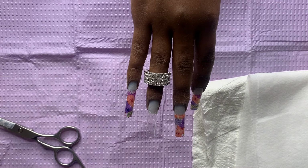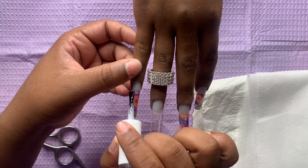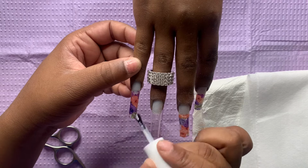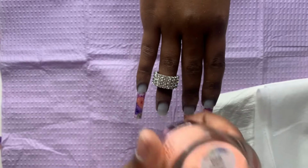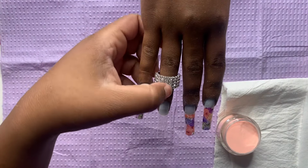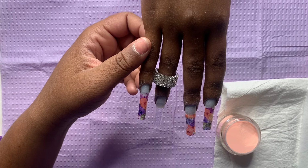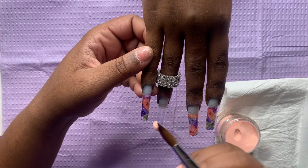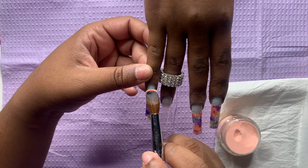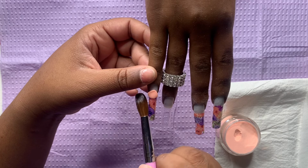So we're going to go on top of all of this with a shiny top coat. That way we can seal it off before we start to place down our acrylic. The first color we're going in with is the Creamy Peach from Dynamic Nails. Y'all, I love this color. I really, really do. I love it so much. I accidentally got two of them. When I went back, I was like, oh, I don't think I have this color. And I did have it. So I'm pretty sure I really, really like it.